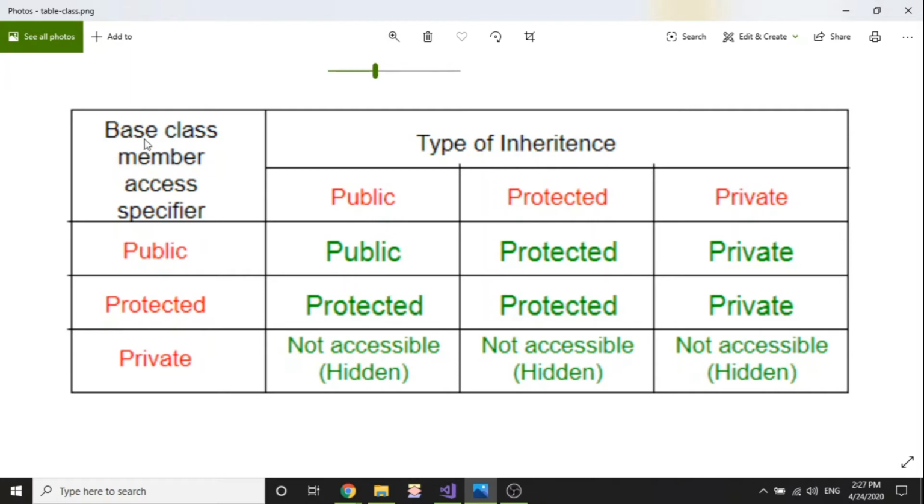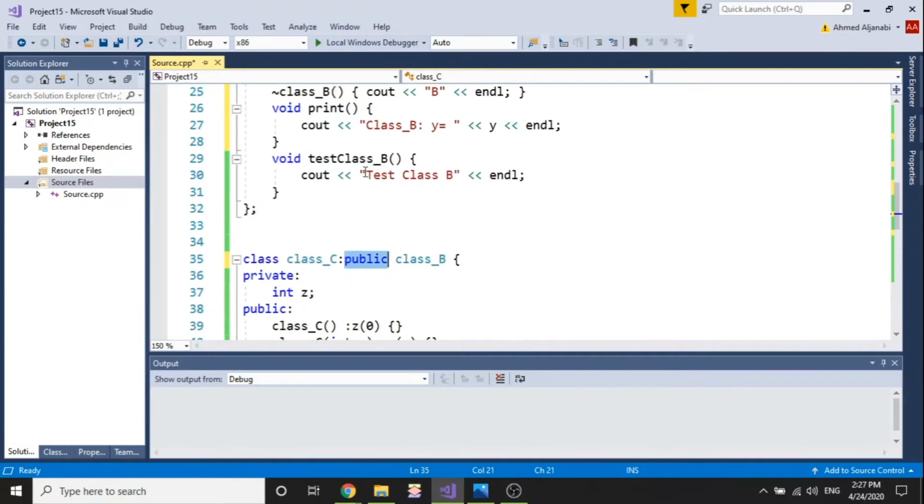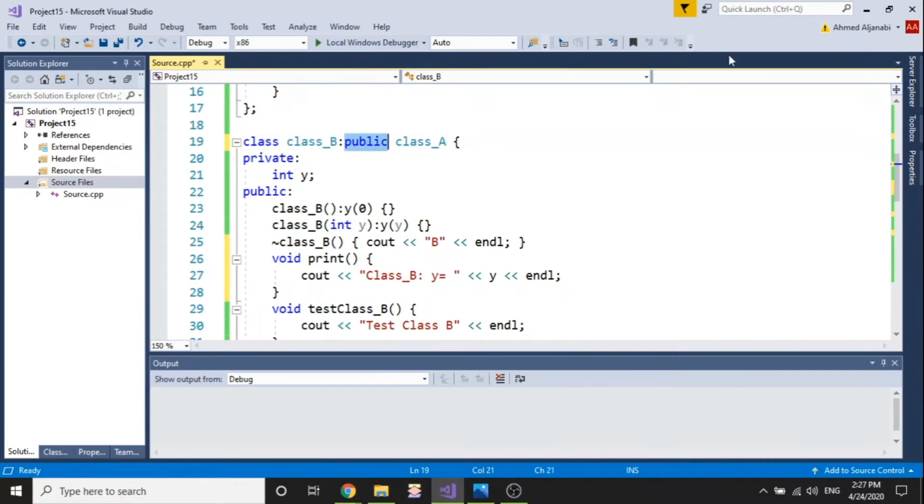So this column is telling you that if I have a base class, and inside this base class I have public elements, I have protected elements, which is something new, and we have private elements. Let's focus on the public and private, and then I'll get to the protected elements. If I inherit from a base class using a public specifier, just like I did here, by typing public here and typing public here, what's going to happen?